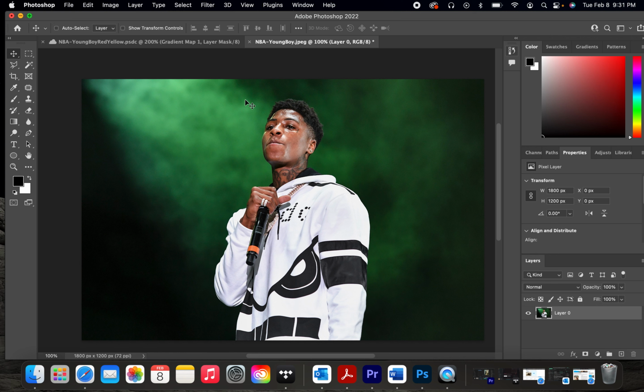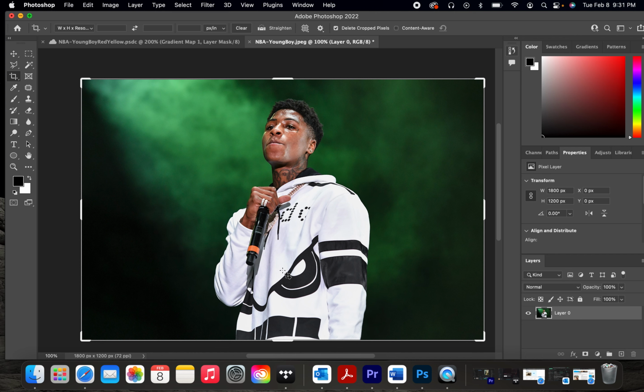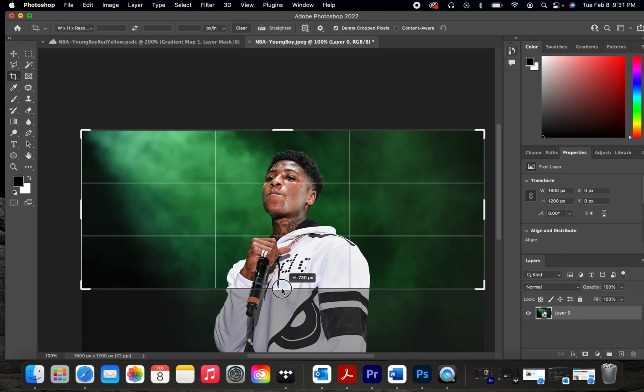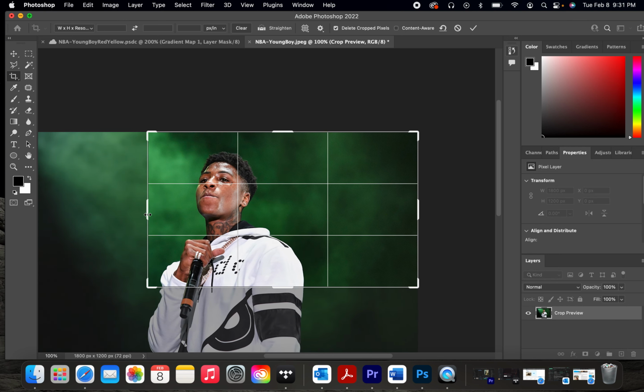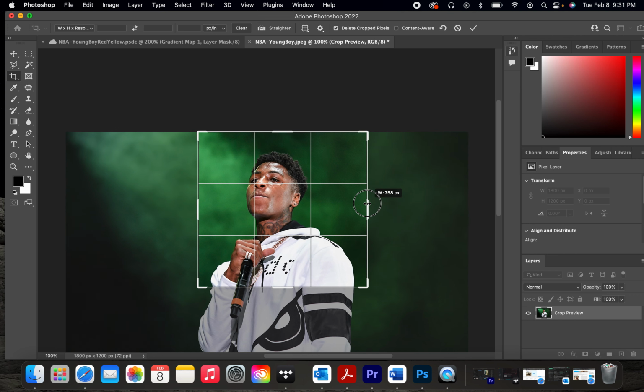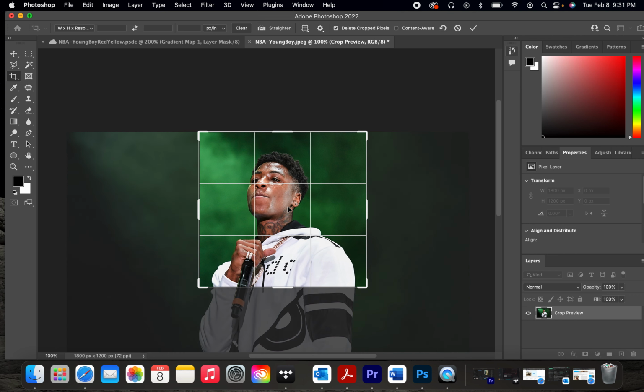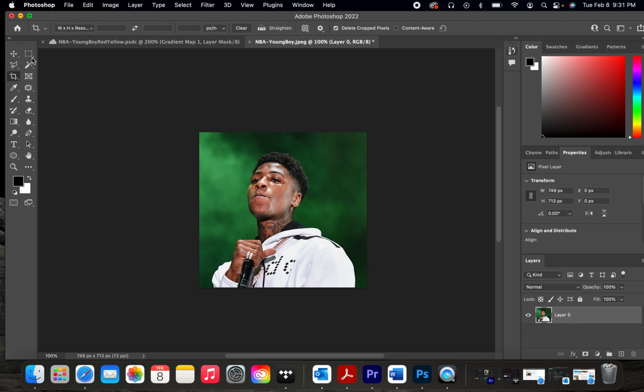So first thing you want to do is, over here in the tools panel, find the crop tool. It's the third one down in the first row. And you want to go ahead and crop up right to his hand. Take this in just a little bit. Once you have it where you want it, double click and go ahead and get the move tool so you won't mess up the crop. All right, so now we got this where we want it.